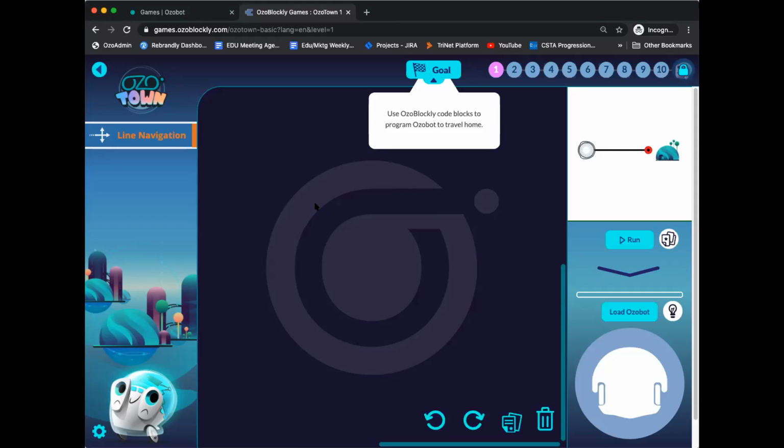I know we are mostly in a remote learning environment currently, so there are two ways that we recommend you can approach this. Either you can teach this synchronously with your students using an I do, we do, you do model, where you have your students pull up, just like I'm asking you to do now, a side-by-side screen with a Zoom video call or whatever video platform you use, of you instructing, and then them pulling up OzoTown in a separate browser so that they can follow along.